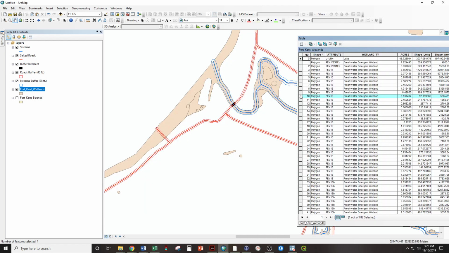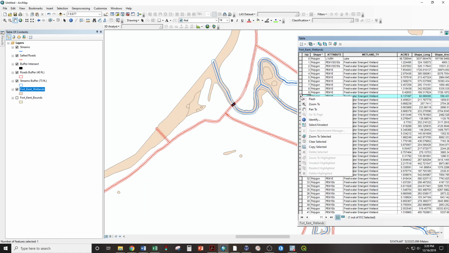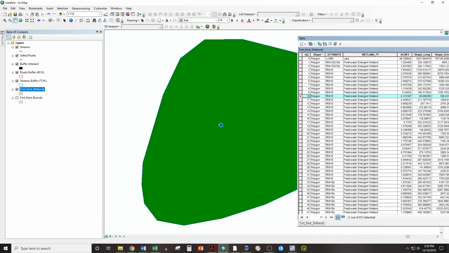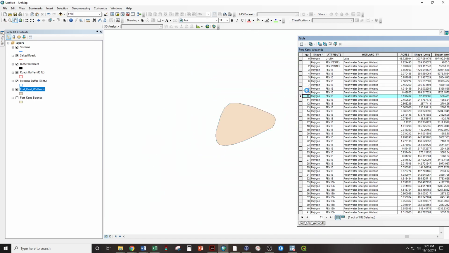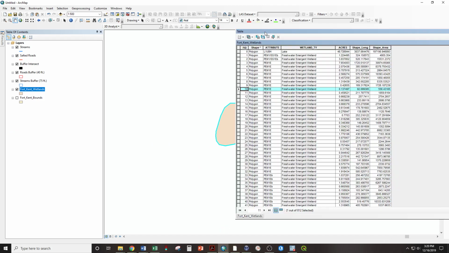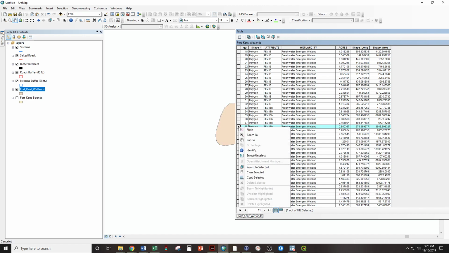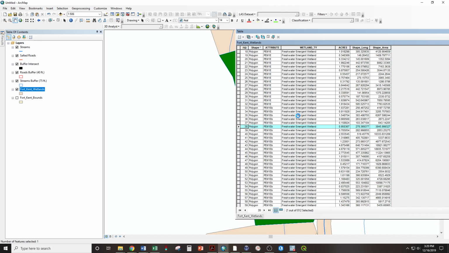You can select any one of these, right-click right here and say Zoom to, and that is the feature. Feature ID, FID number 10, is this freshwater emergent wetland with these dimensions, 556 square meters, and that's what it is.